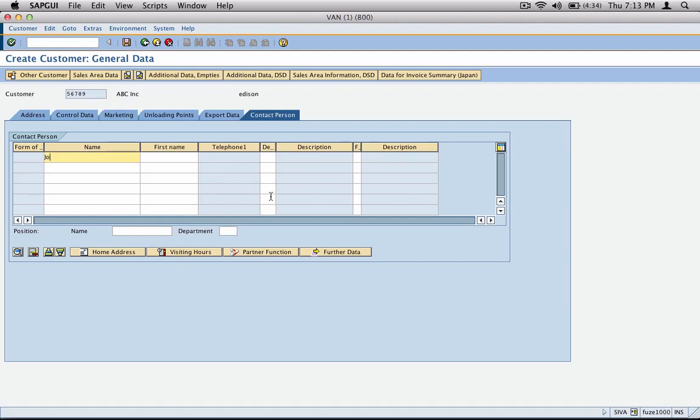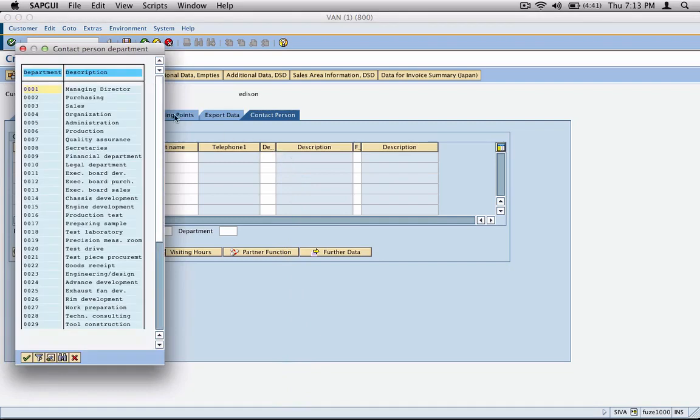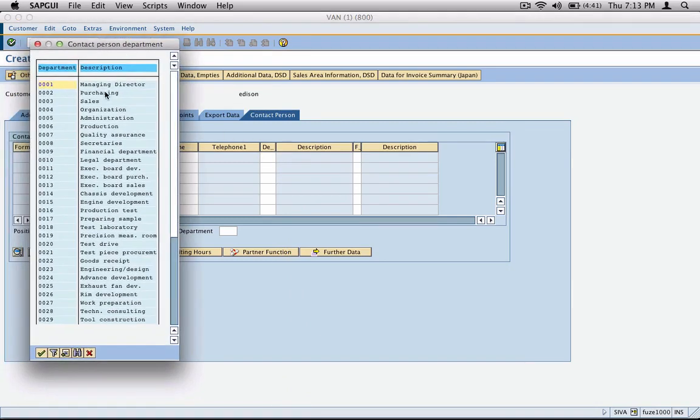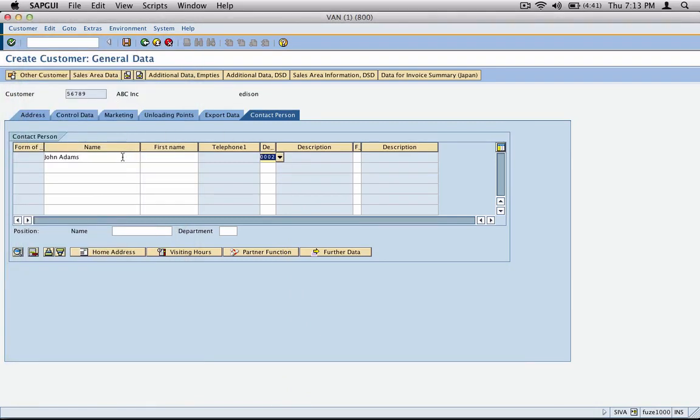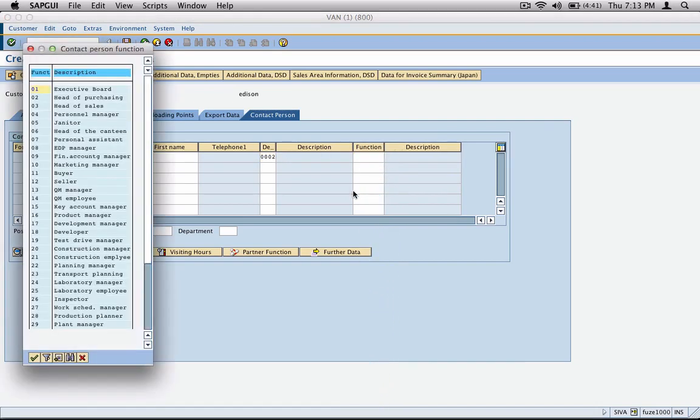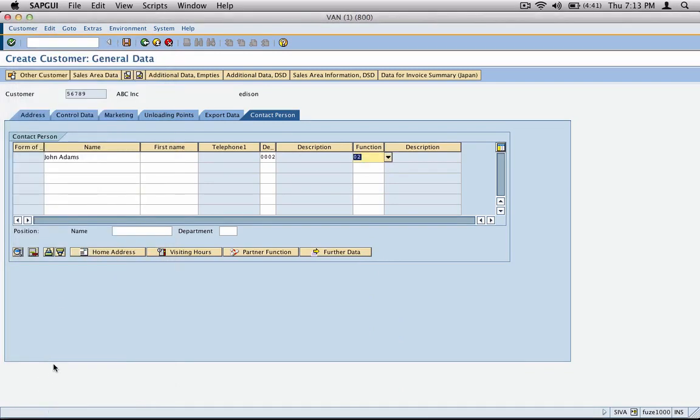Probably somebody like John Adams, and he belongs to which department? Maybe he's in the purchasing department, because we are selling, so we are interested in somebody in the purchasing department of our customer, because that's the team that we deal with. And what does he do? Maybe he's the head of purchasing, right?